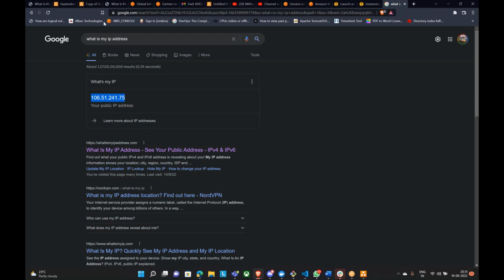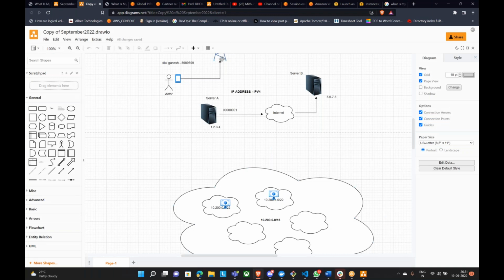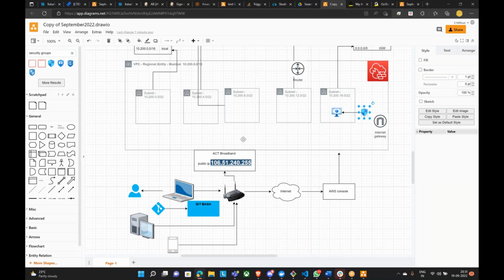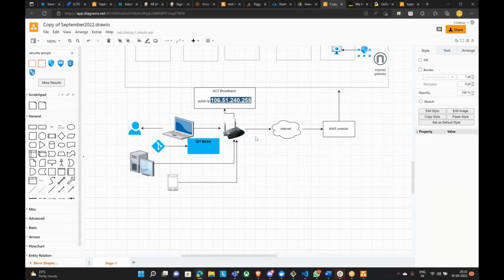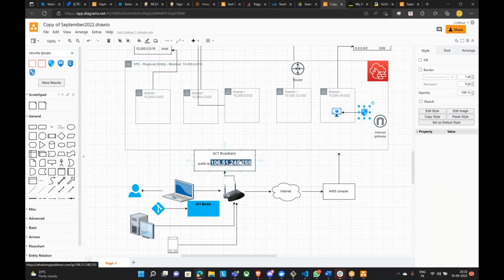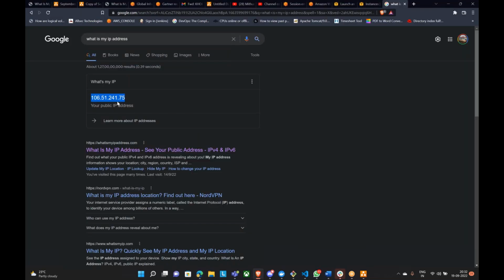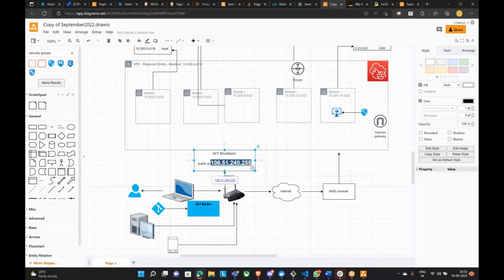So that is what I have been trying to explain to you people many times. Let me just show you. Yeah, here. If my router gets restarted by any chance, then this IP will change. Last week this was the IP. Now what is the IP today? Today the IP is 146.241. So this is getting changed. So this is the IP now.